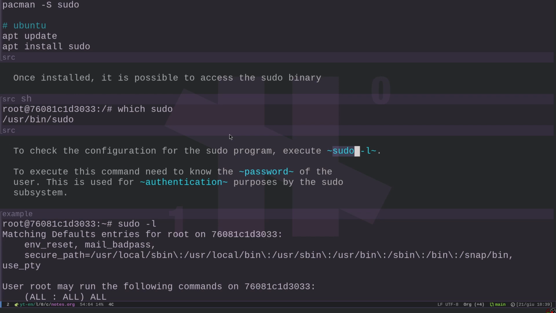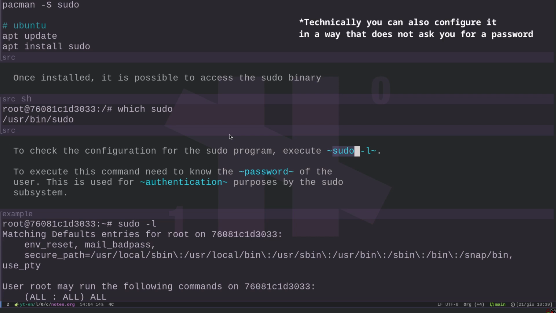Now, this step is really important because it is used for authentication purposes. The idea is that this subsystem, the sudo subsystem, can only be used after a proper authentication. So you need to know the password of your user. This means that if you get a reverse shell on your target, so you get code execution on your target as a normal user of the system, you are not able to immediately abuse the sudo functionality. Before doing that, you need to authenticate. You need to find the password of your user.